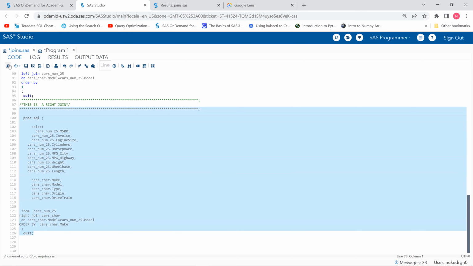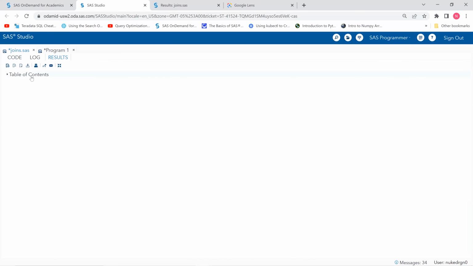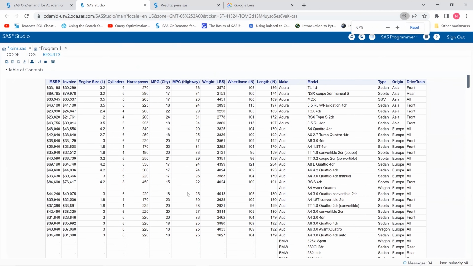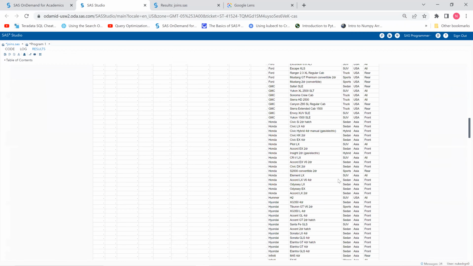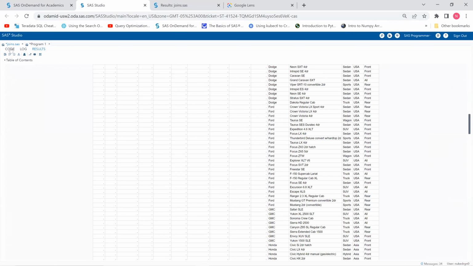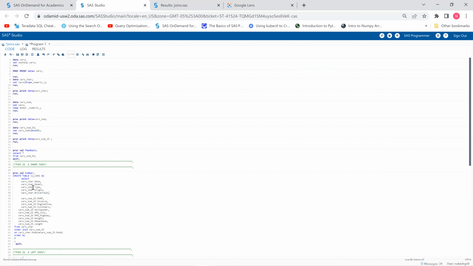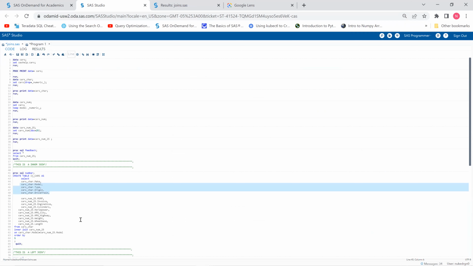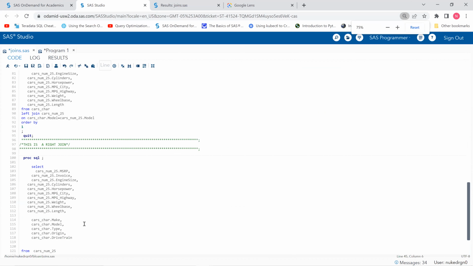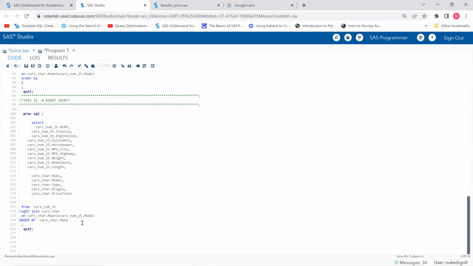And if you do this one, see what happens. See? The numeric variables came to the front here, the first one which is mentioned, and all of the character variables came here. What did you do? I put these ones first. I don't see it. Okay, sorry. I have to show it in order to show the size of the table. Yeah, I know. See this one, I put all the character and numeric from here.